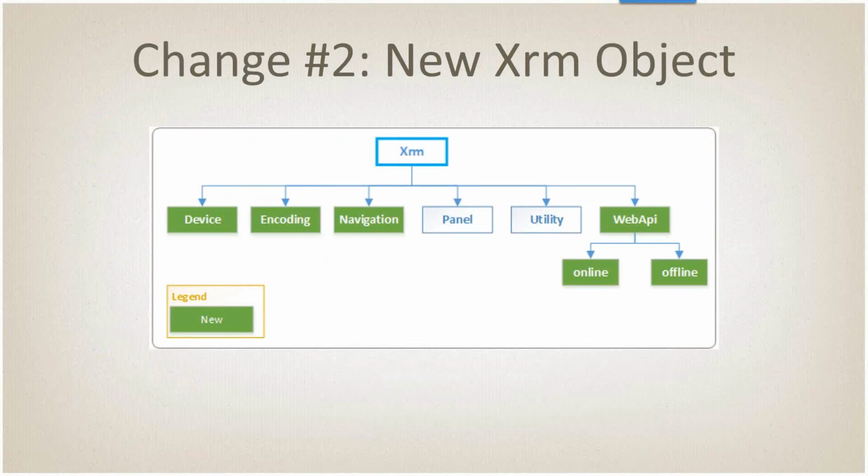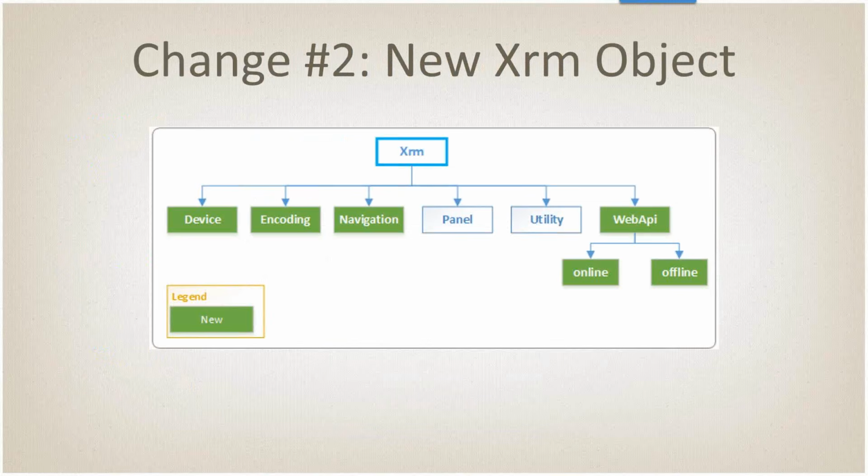Now, I don't know why they did this. I think this is one of the silliest things I've seen them do. They created an intermediate object on Web API called online and offline, so that we use one set of code for one thing and one set of code for the other thing. I have no clue why they would have done that. That doesn't seem like a good design to me. Maybe they know something I don't. That's probable. Okay, I don't know everything.